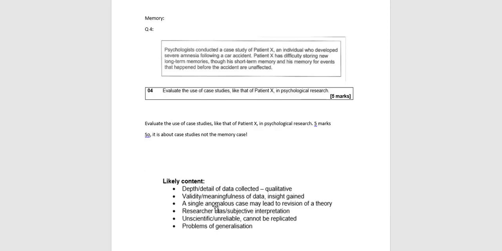However, on the other hand, we could say that because of this, because of one individual, it might lead to revision of a theory, for example, or the creation of a theory. So if we think about somebody like Tan with Broca's area, and that was identifying that there was a problem in the left frontal lobe, and Broca identified that that was probably an area that was responsible for the production of speech.